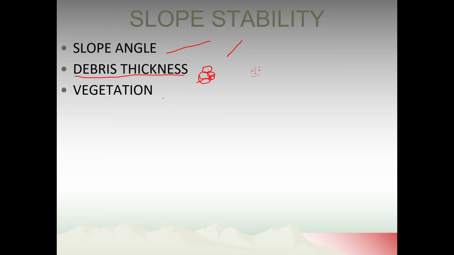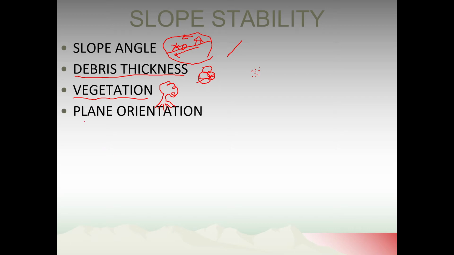Vegetation. I'm just going to keep drawing here. Vegetation holds things together with its roots. It is our ally. Vegetation is a good thing. You have to be careful when you live on the side of a mountain and you put a house there and you think, oh man, there's such a great view out this way. I'm just going to chop down all the trees, and there's no more trees here anymore. And then all of a sudden, whoosh, your house slides down. This happens a lot, or not a lot, but this happens in the Ozarks for sure.